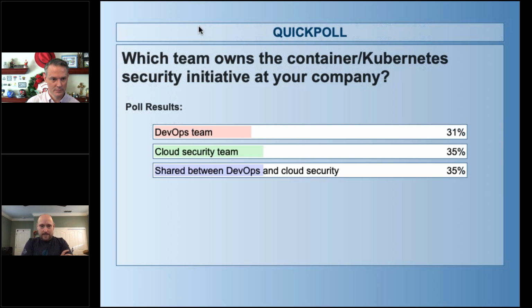Yeah, it is interesting how almost even it is, right? Who owns it? The DevOps team, 31%, that kind of speaks to what I was talking about, which is more and more folks that might have considered themselves development or operations now are security people as well. Having said that, as the growth of cloud native continues, people who used to have a very security-titled role are now getting engaged and becoming part of this cloud security team, right? And then of course, as we've been talking about, the DevOps and cloud security folks are hand in hand, defining requirements, what matters, what kind of tooling we need, how we choose that, how we implement it, how we prove what we've done, right? So it's good.